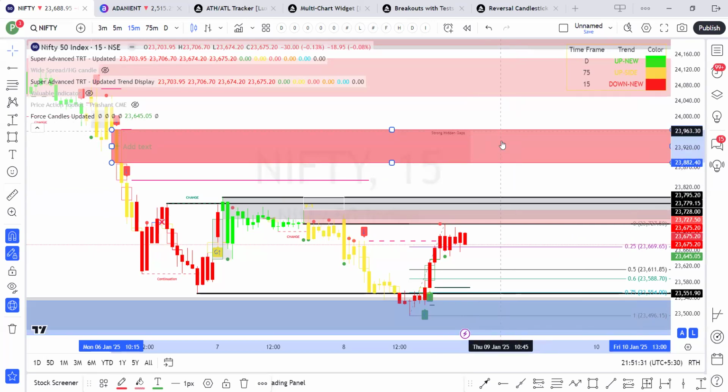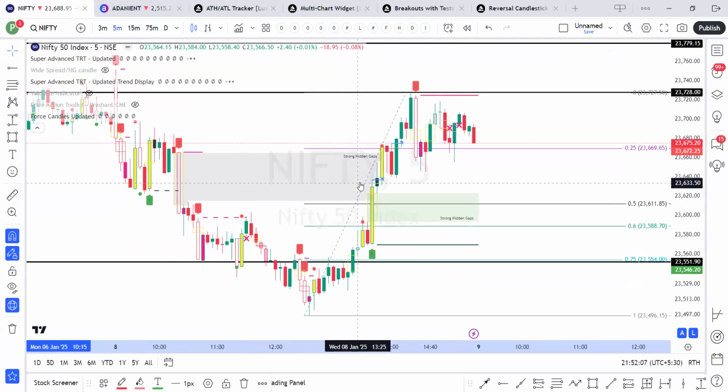It may penetrate, may not penetrate through this, and it can come down again and test these swing highs again. So it may form something like a backup action here. That is also a possibility. We'll have to wait and watch. If a candle closes above this, a retracement entry is possible. But if it opens as a gap up, and somebody wants to sell short, then the stop loss can be 23,800 and the target can be 23,550. So this is how it is possible to take trades.